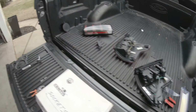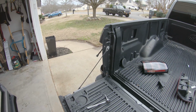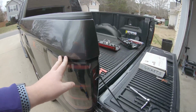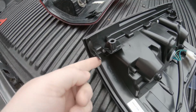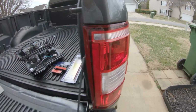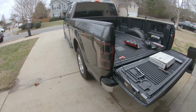But I'm gonna set y'all down. We're gonna throw this puppy in, do a side-by-side comparison, wrap it up, and then get to the mystery mod of the truck today. I'm just gonna go ahead and say these look sick. The fitment is awesome. One thing to keep in mind is, although we have these two tabs here, you also need to look for this tab. That's gonna go right here at the top. So just make sure you're pushing it in the exact direction that you would like for the taillight to go. But just out of curiosity, let's go ahead and click.